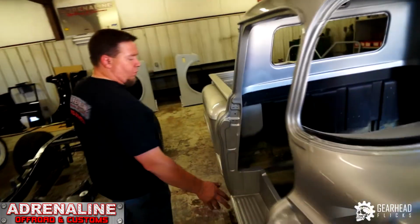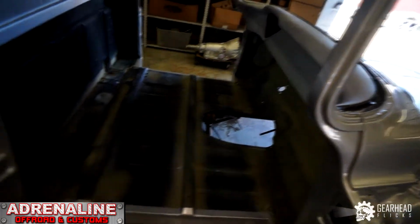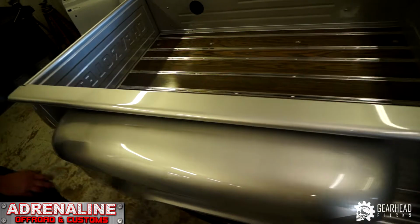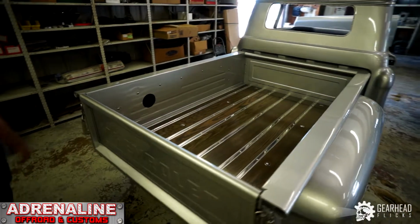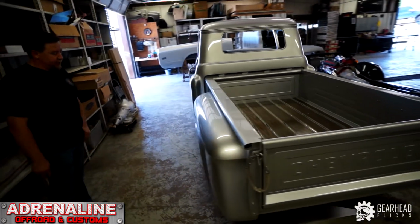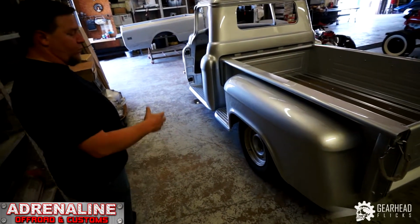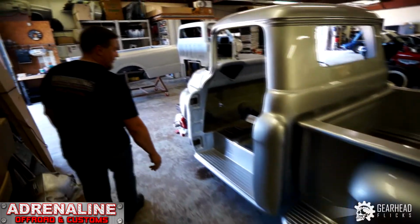We did complete metal work on the cab of this truck, completely replaced the floor, step rockers, cab corners, everything. All new bed assembly that's been all painted and polished. Custom bedwood kit, stainless slats, you name it, we did it. It's got a complete 4-link suspension with polished 4-link with a 9-inch Mosier. This thing's running full Wilwood brakes, front to rear. This thing ought to be a beast when we finish her up.